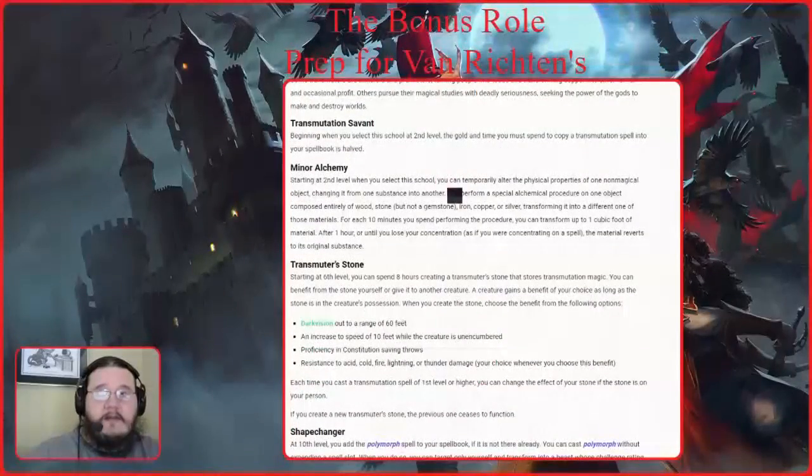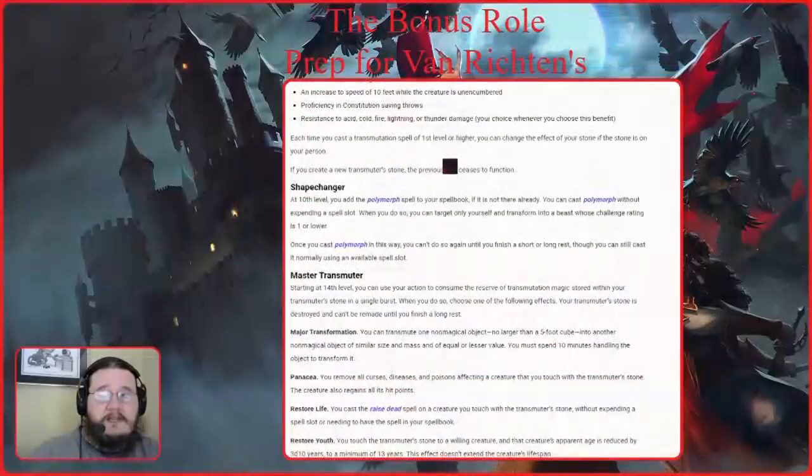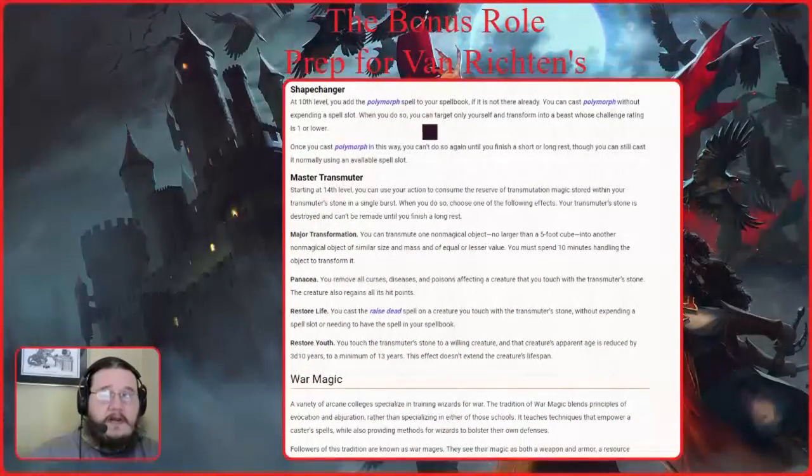The Minor Alchemy is useful because you can get silver on there. So it's a quick and easy way to get access to some silver if you are going up against a lycanthrope and you need some way to stop that regeneration. The Transmuter's Stone resistances are going to be your default, or the proficiency in Constitution saving throws. The Dark Vision and the increase to speed don't hurt though. Shapechanger and Master Transmuter are also really good at higher levels.